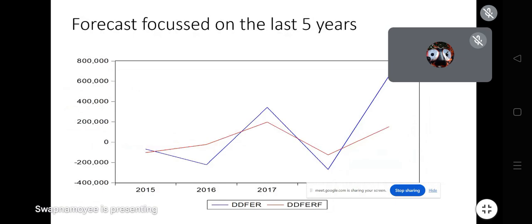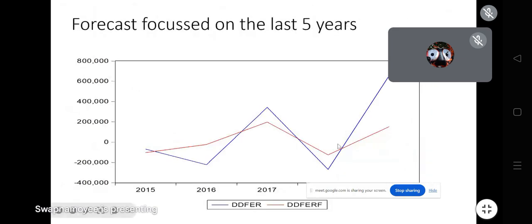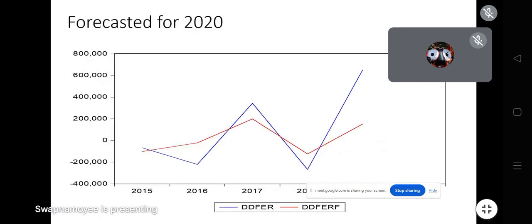I have shortened the data to show a nearer result. This is for all the 16-20 years we have taken. But here I have taken the last 5 years so that you can more clearly visualize the data over the past 5 years. You see this blue one is the actual data and this is the forecasted data. They are tracking together, everything is going together, so you have a good forecast. So you can just extend it further and know what is going to happen in the next year.